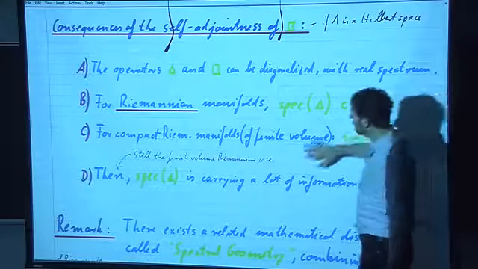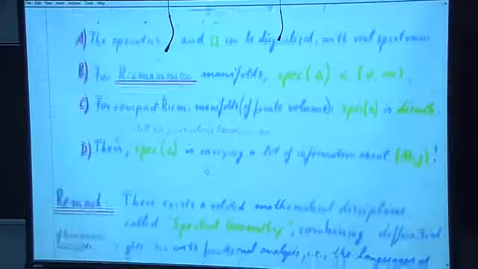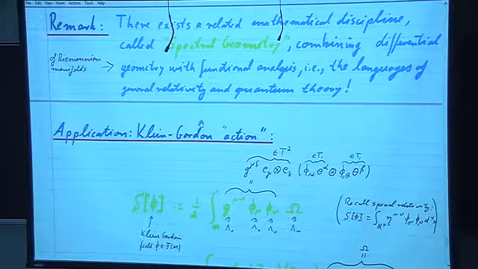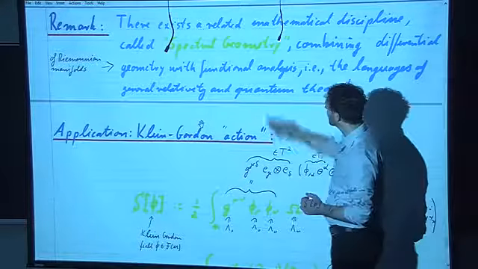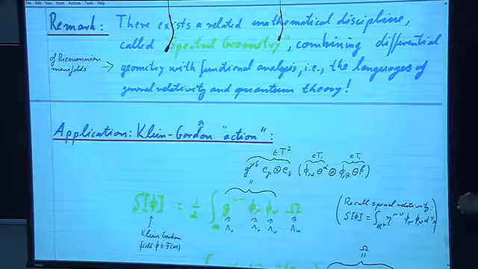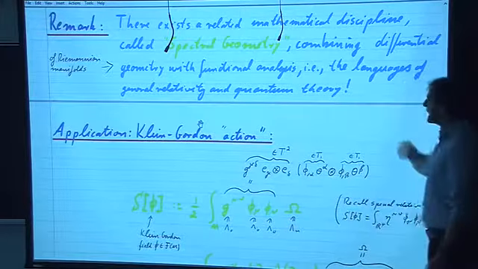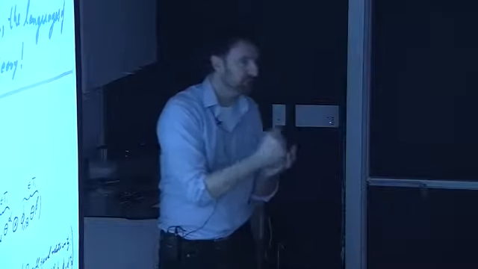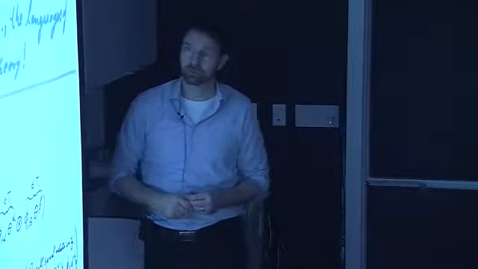Okay, so the spectrum of a Laplacian can carry information about the manifold, and we will consider the question, how much information does it contain about the manifold? In fact, there exists a mathematical discipline which is older than quantum mechanics, older than general relativity. It's called spectral geometry. It goes back to Hermann Weyl, 1904, I think. And he asked the question, how much can we tell about the shape of an object from the sound it makes when you make it ring? And it turns out you can tell a lot, and there are certain circumstances when you can tell actually what the shape of a manifold is on the basis of that.